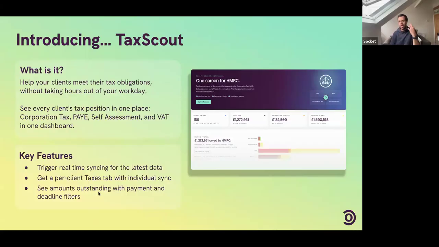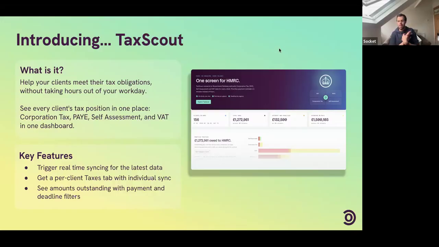It basically allows you to bring in all of your client data from the HMRC agent portal. So what is it trying to solve? I think it's very onerous having to log in to see this information. There are many clicks, and there's no consistent dashboard. And sometimes clients believe it's on the accountant or bookkeeper to tell them that they need to pay a filing fee or whatever it might be, even if it's not.